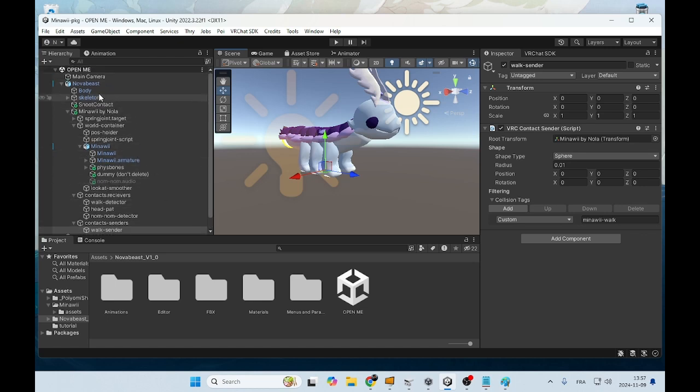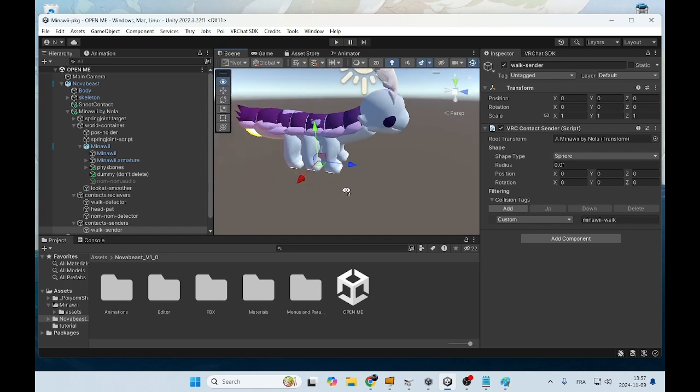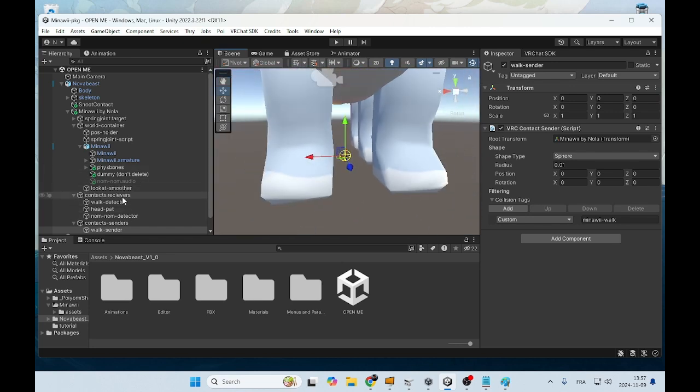Yeah, there you can parent it to your avatar skeleton or your avatar root. Mine is the Nova Beast. Because the whole point is that it stays exactly where your follower is supposed to end up. So if I look really close, you see it's very small, but it's exactly where this one is.